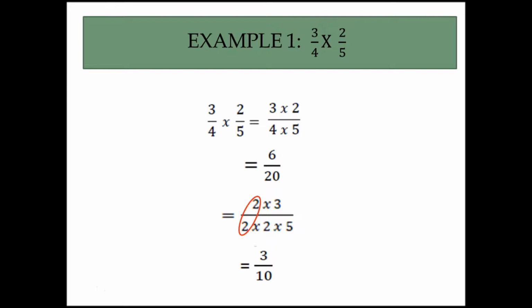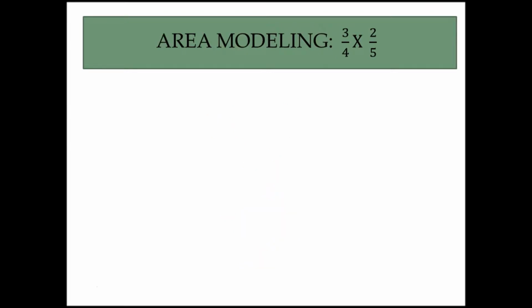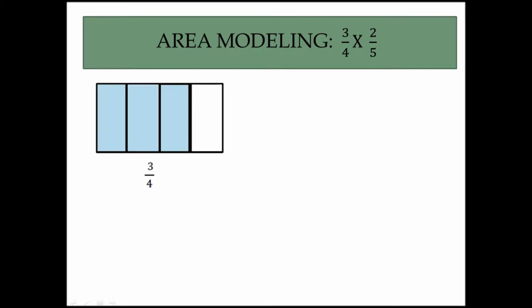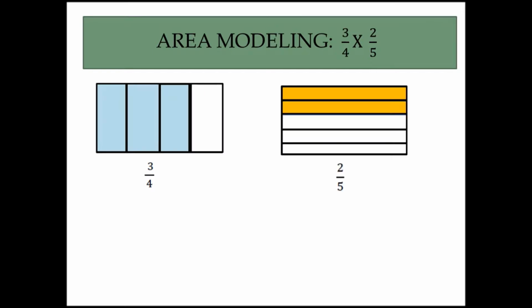The other way is to do area modeling. So let me go ahead and show you area modeling for 3 over 4 times 2 over 5. So again, that 4 in the denominator states the number of parts, and how many are shaded in the parts right there. Same thing with this one. This is the number of parts and how many are shaded on this top part. So the first part is 3 over 4. We have 3 parts that are shaded out of 4 whole parts. The next part is 2 over 5. We have 2 parts that are shaded out of the whole of 5.